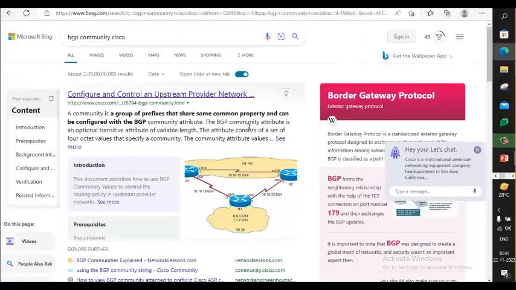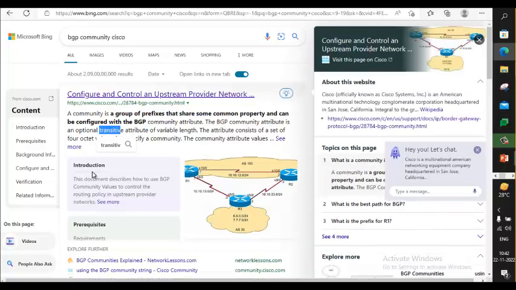Community is optional transitive, meaning if it is not present, also okay; if it is present, also okay. Still the updates are valid.